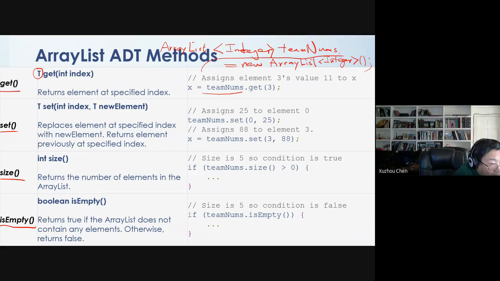That's just one line. So tinNum is an array list of Integer type. And then you can call any method. For example, assign element 3's value to x.